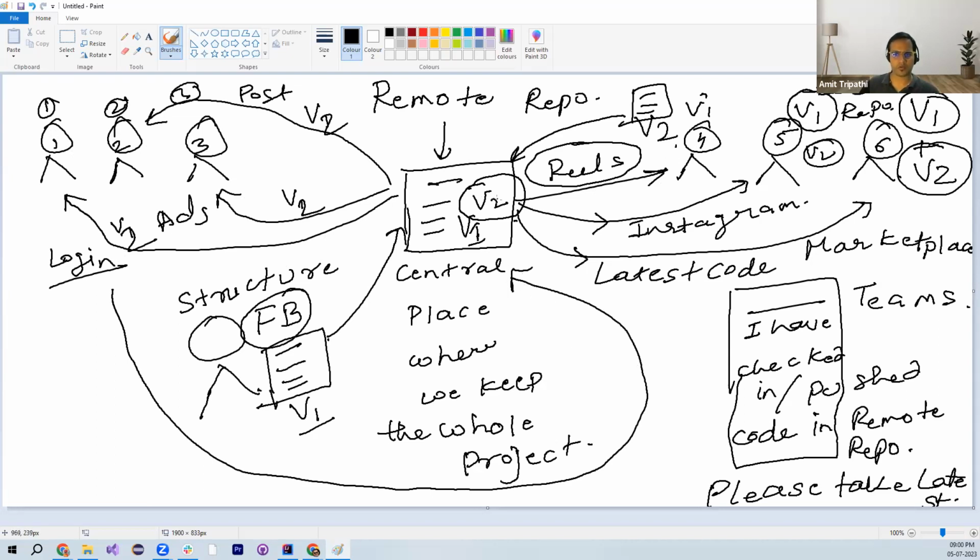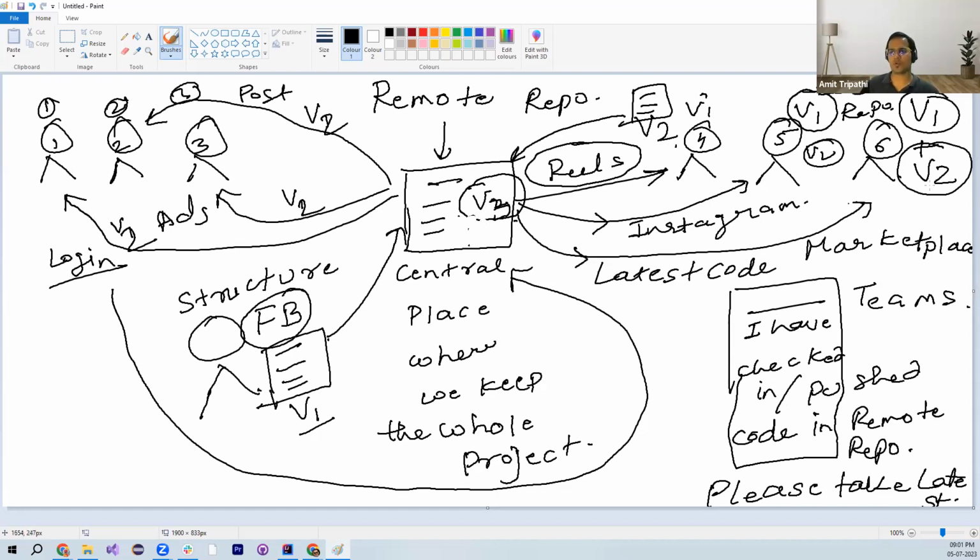Now this remote repository has been updated with V3. Okay, so now this V3 is available in here. Again, person 1 will say, okay, I have checked in new functionality, please take the latest.